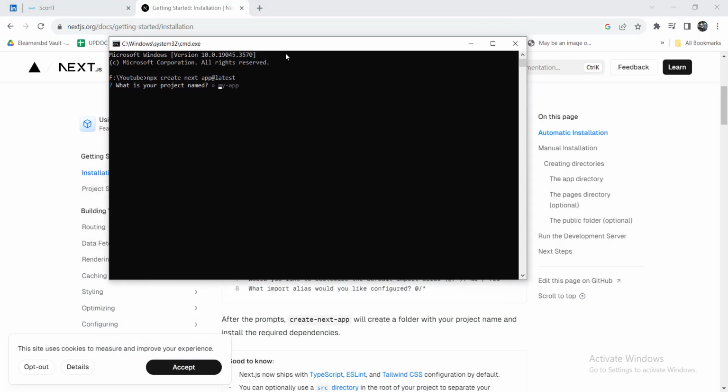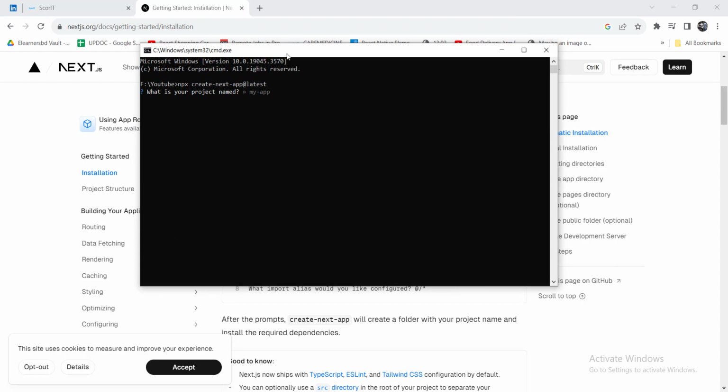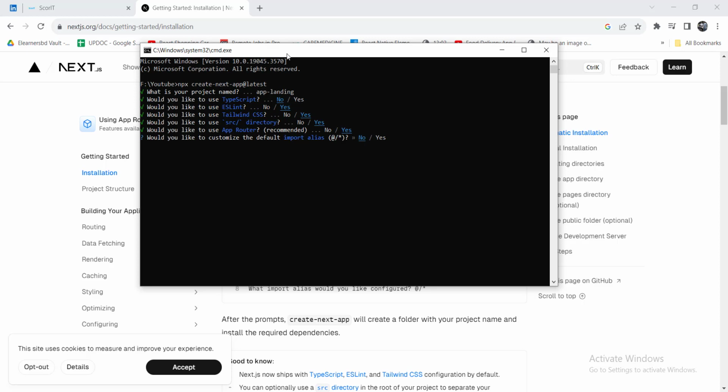So we have to name it. I'm going to rename it app landing. We do not want to use TypeScript here, so no. Of course we'll use ESLint, yes. For styling we'll use Tailwind CSS, and of course we will use the source directory and the app router.